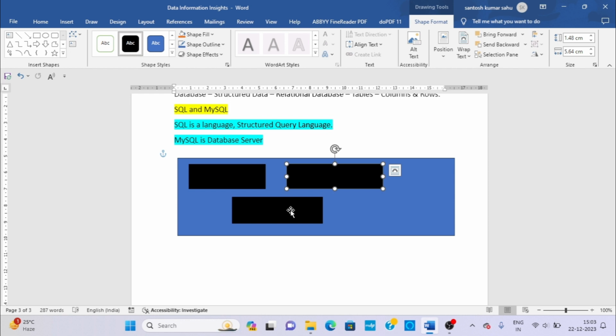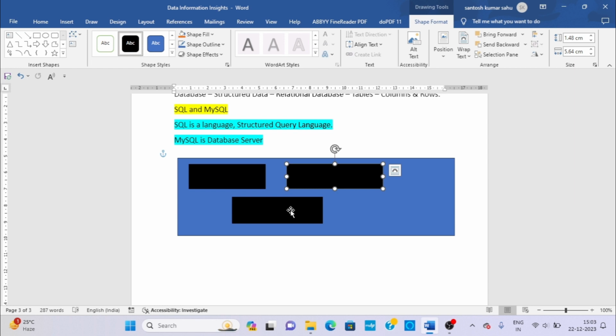It means it's a combination of rows and columns, and in that relational database we have data which makes a relation between each and every table. There may or may not be a relation, but by performing SQL we can create the relation between one or two or three tables.